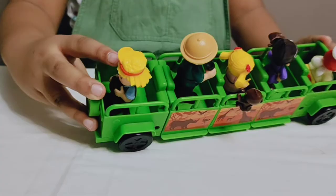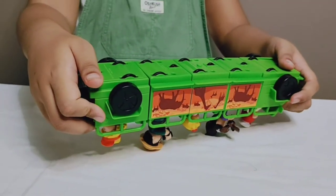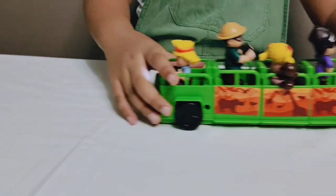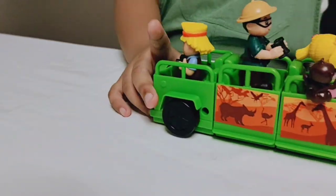Wait. Oh, baby, you're in real wheels. Wee. I kind of like this.